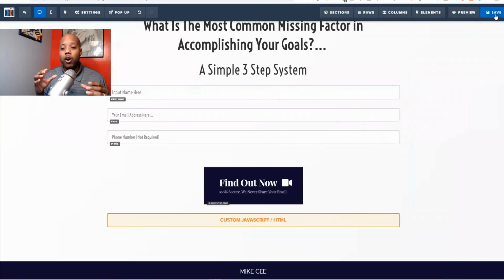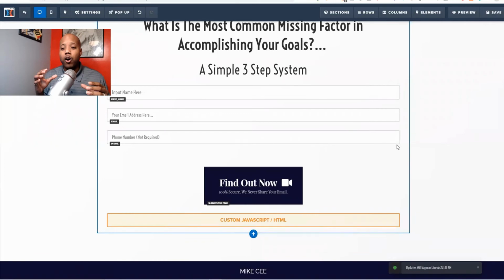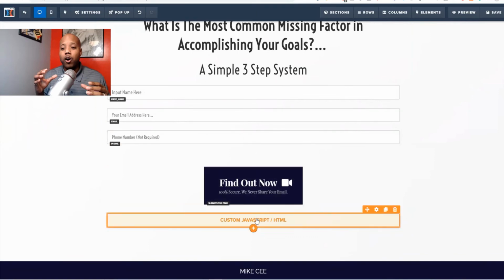So now if we hit save, when we go back to that page, when everything updates and everything goes through, instead of just having this place for people to opt in, people will be able to opt in into our bot. And the thing about a bot is you do not have to worry about people opening their email. I mean, people respond to Facebook Messenger more so than they do their email because it's right on their phone. I know people get emails and stuff on their phone, but they get so many emails a day. Everybody's not checking their email.